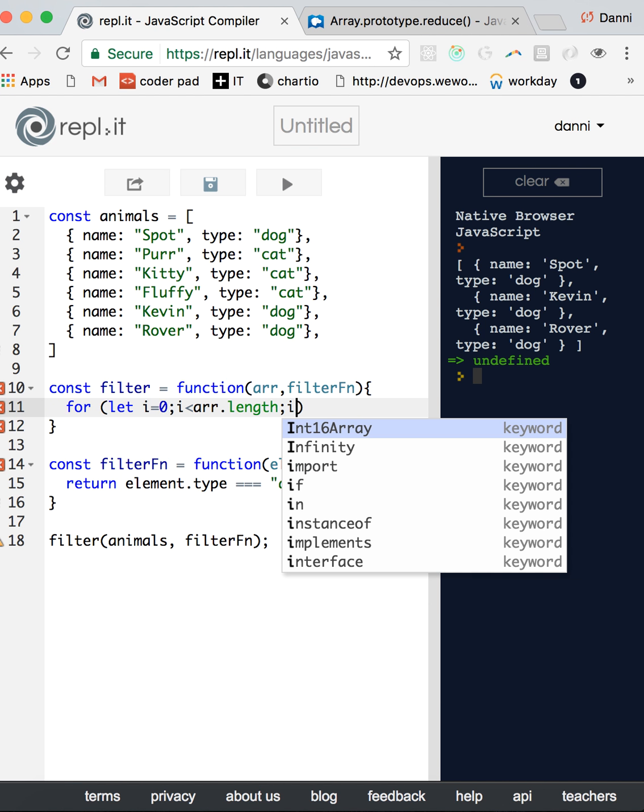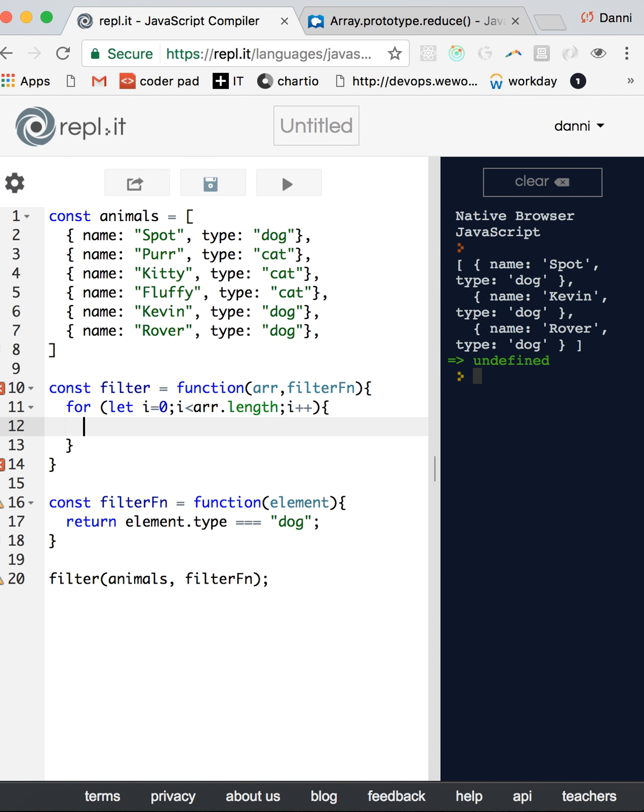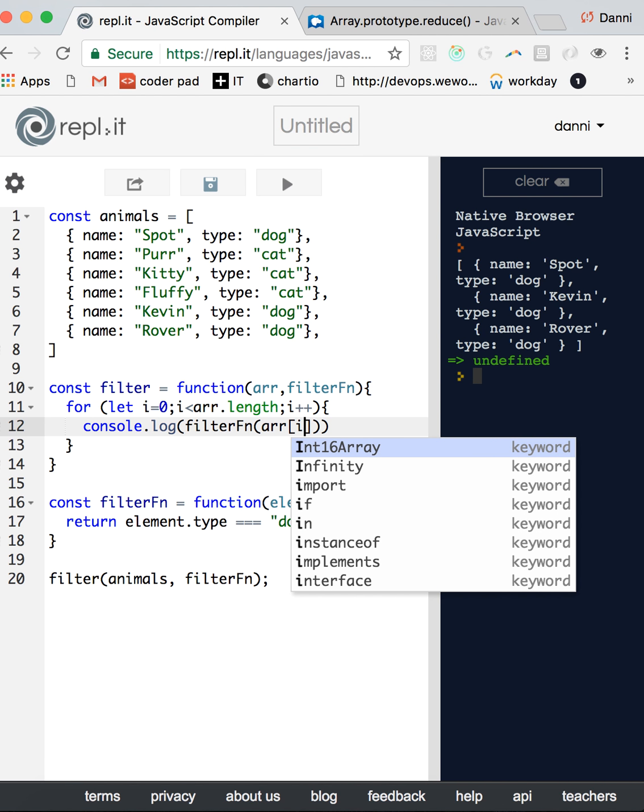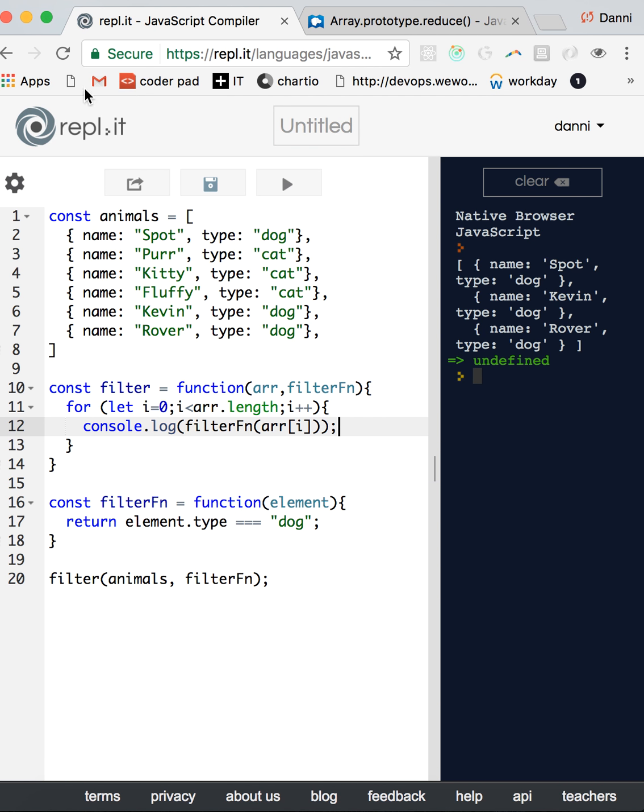And okay, so now what do we do? So we know we're going to have to apply this filter function that we have to each element of the array. So maybe we should just do that and see what happens. Always a good place to start if you don't know. So we're going to just console log.